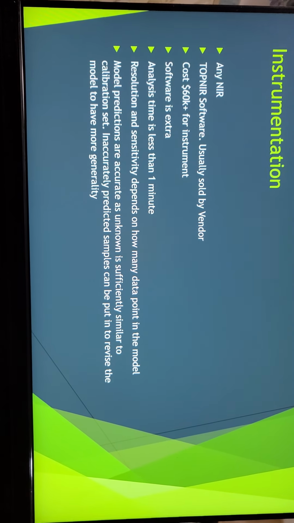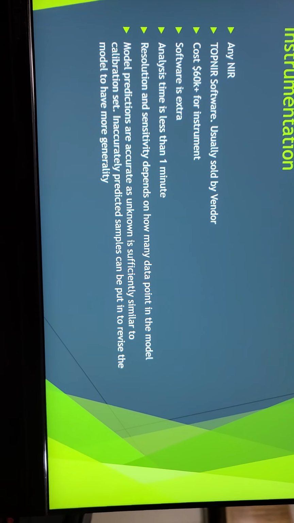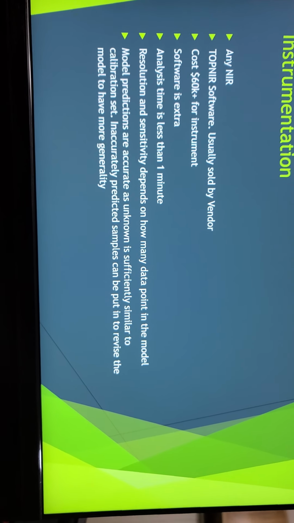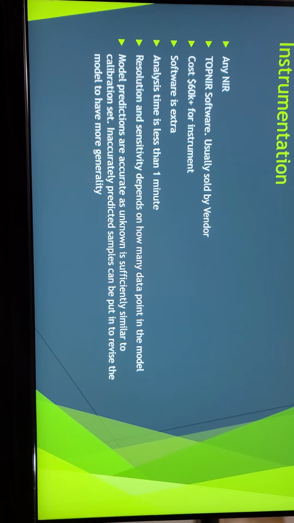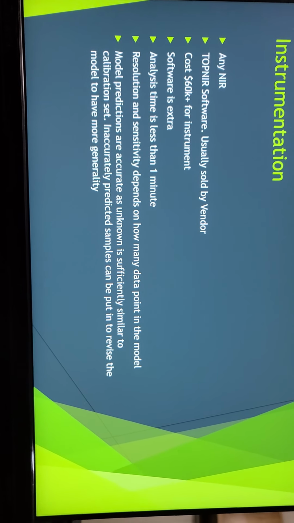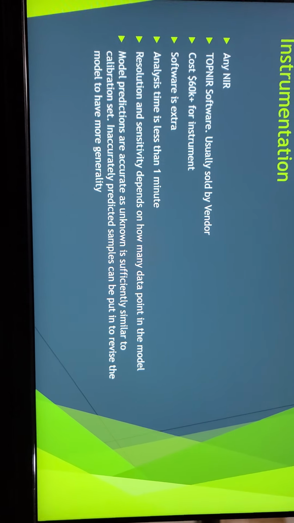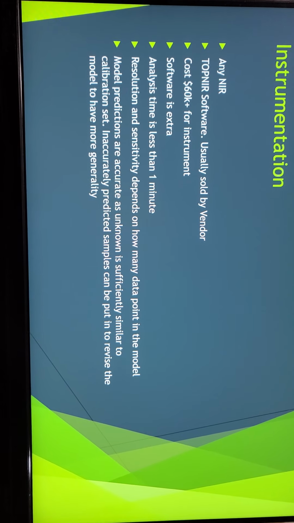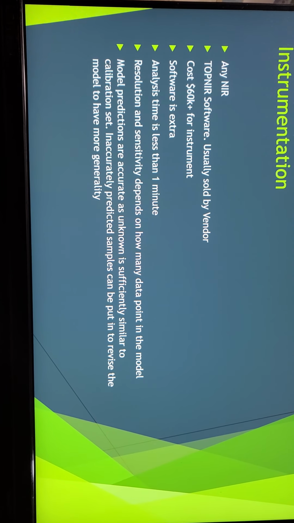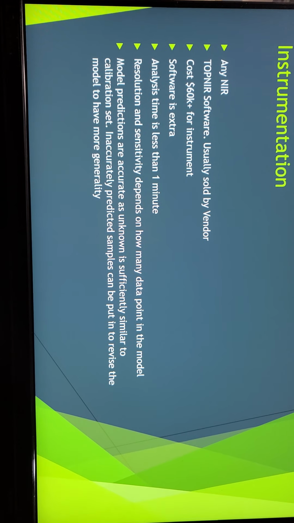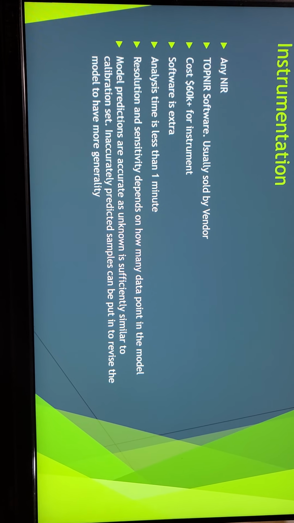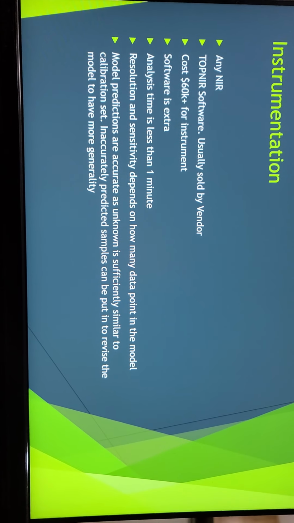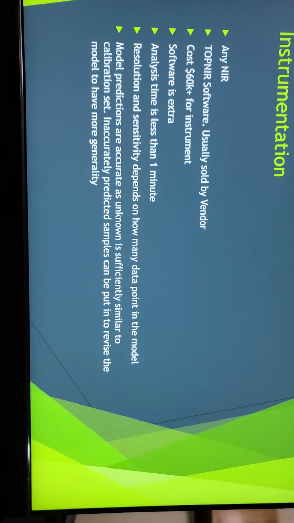NIR instruments, from my job, we tried buying an NIR once, and from what I remember, the one we were looking at cost a little over 60 grand. And so obviously you can have instruments that are more expensive. So anywhere from 60 up is the general range for the instrument. And now that's just the instrument itself, but what we're looking for is the top NIR, and that's a software, and that usually costs extra. So you buy the instrument, and then you have to buy the software that can interpret the data given off from your instrument. And so that's extra.